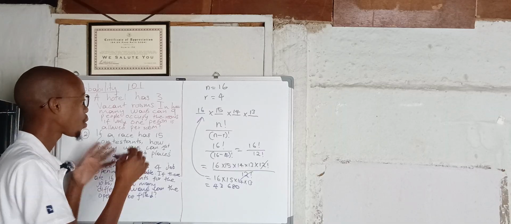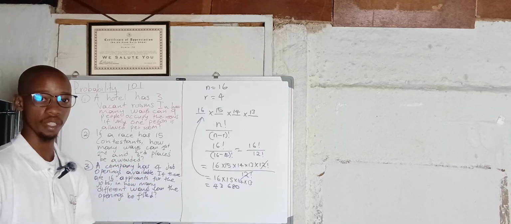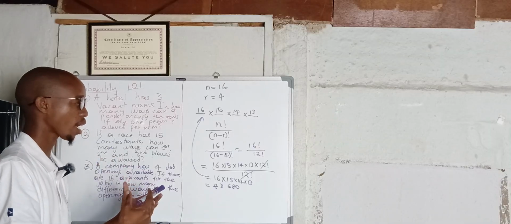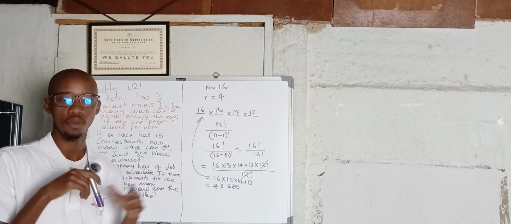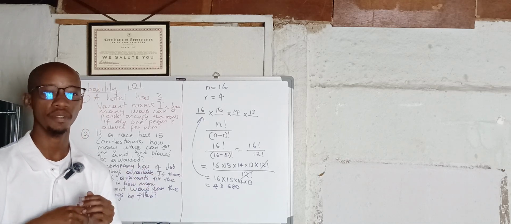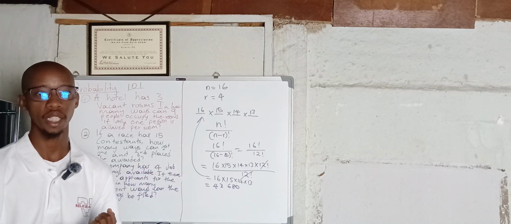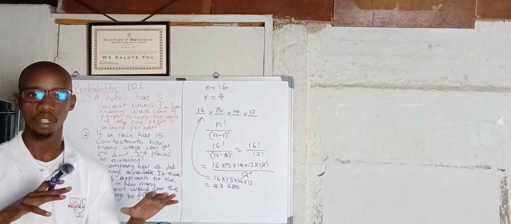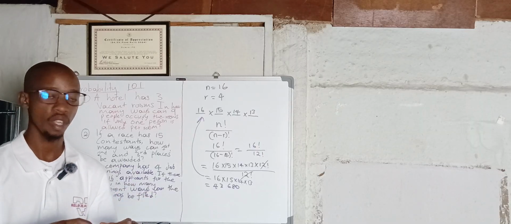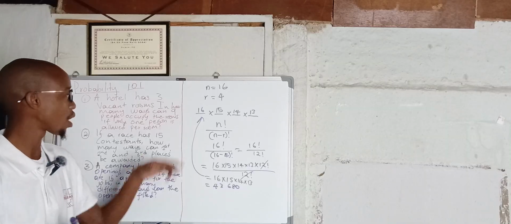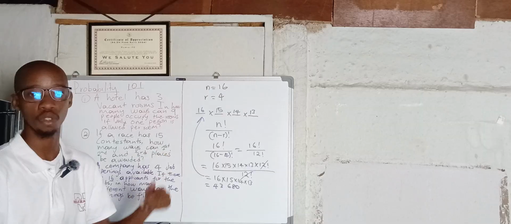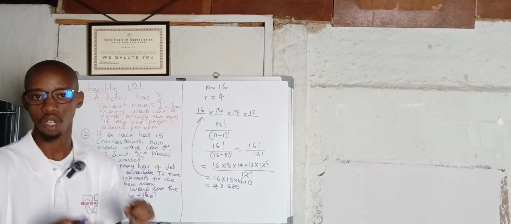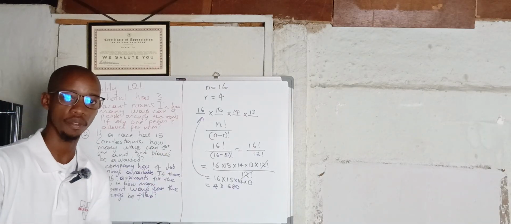So this is basically the whole idea on how we can deal with these questions, and how we must have variety, or rather ways, in which we can solve questions. Mathematics is a very beautiful subject, and it needs you to find different ways in which you can solve questions. In questions of this nature, you can use the first method to get your answer. However, you can prove your answer is correct with the second method, or you can use the second method and prove it with the first.